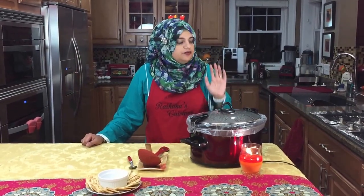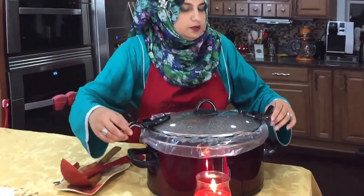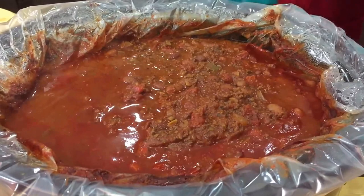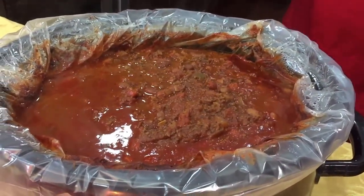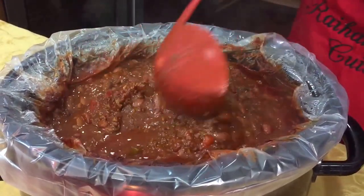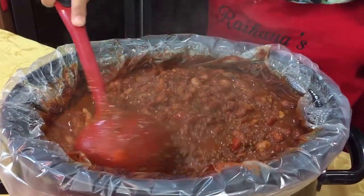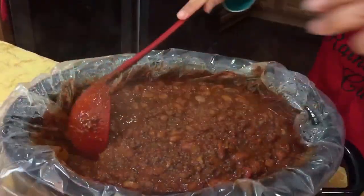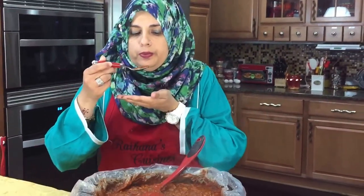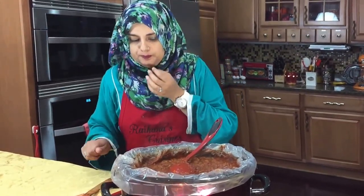It's been seven hours and I think our chili is all done — let's go ahead and open it up. One thing I like to see in the chili is just a little bit of oil floating on top — that's the olive oil we added before and it really makes the chili taste amazing. The salt level is enough, but it is spicy.